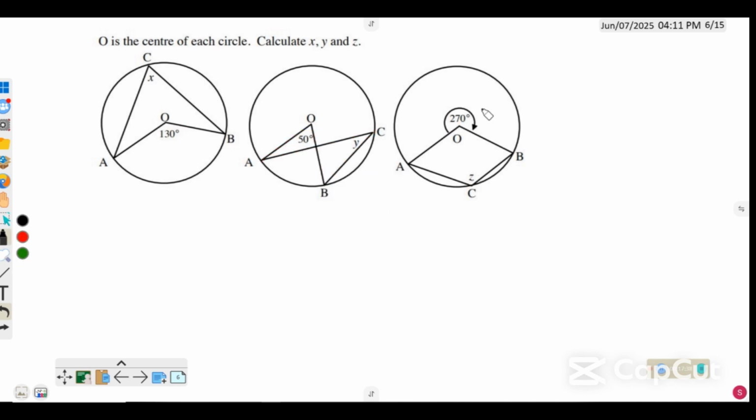Then we have the last situation, which is the diamond. So when you look at this, you will see that the arc AB subtends that reflex angle, top and top. Remember, top and top. And the very same arc subtends another angle at the circumference, which is Z. So now I'm being specific: AOB reflex. In fact, even for the previous one, I should have been specific that it's AOB obtuse, but that's just showing off, if I may put it like that.